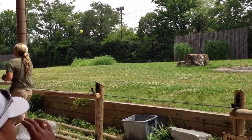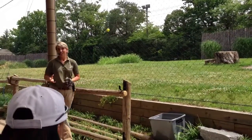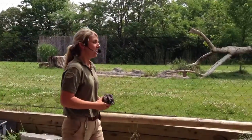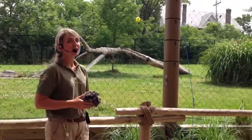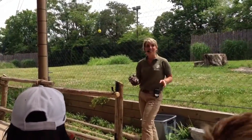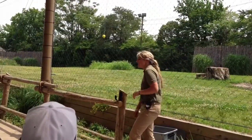As I said earlier, before we were interrupted, today is the battle of the boys versus girls. So it's up to you to decide which cheetah is going to be faster. Our male cheetah is going to be running first. His name is Chance, and he is nine years old. Looks like we're ready to go. Ladies and gentlemen, the fastest animal on land — this is African cheetah Chance.